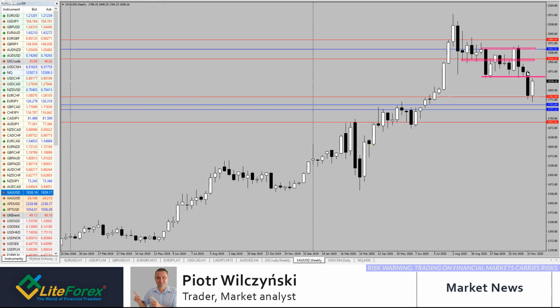Either we are going to fail on the top or around the top of this breakdown candle, so we might see an attempt to go higher, hitting half, and here the aggressive sellers are going to be very active, but overall we are going to leave an upper shadow. That's where the conservative traders may try to join the party. Now, retest of that low 1780, that's the target number one.